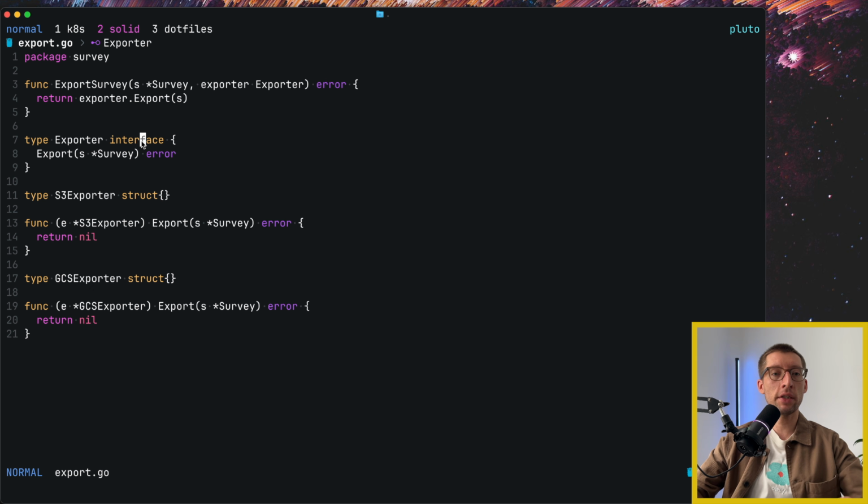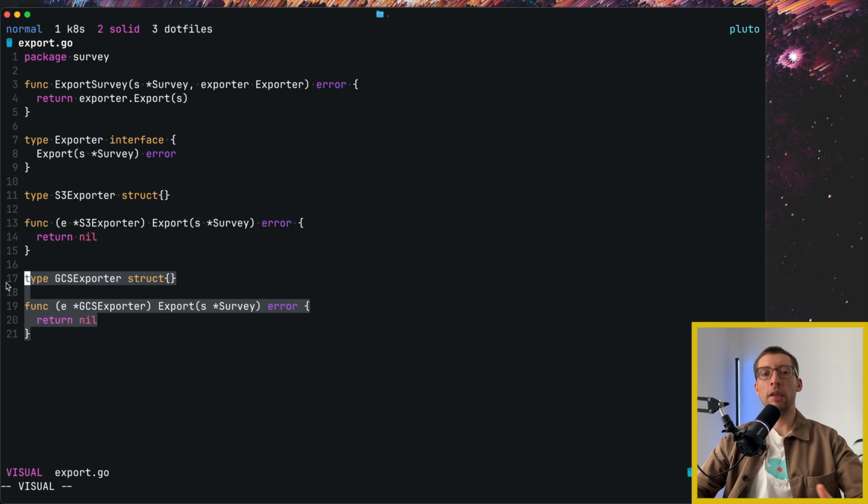So now this code listing explains the open-closed principle quite well. The closed part is export survey. We write it once, we write it well, we handle errors there, and then we rarely modify it in the future. And then extension happens right here because we have export as an interface, and to extend it we only need to add an implementation of it. For example, for a file we'll do something like type file exporter export, and then write to a file, right?